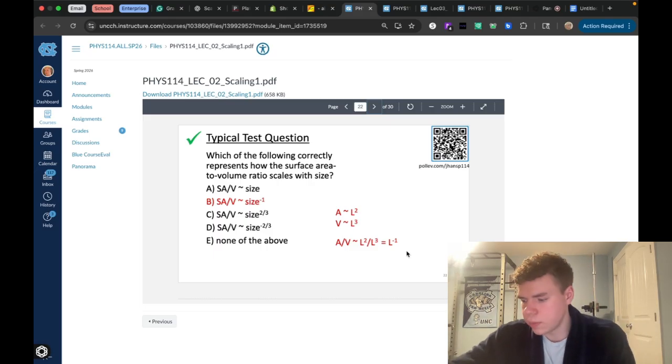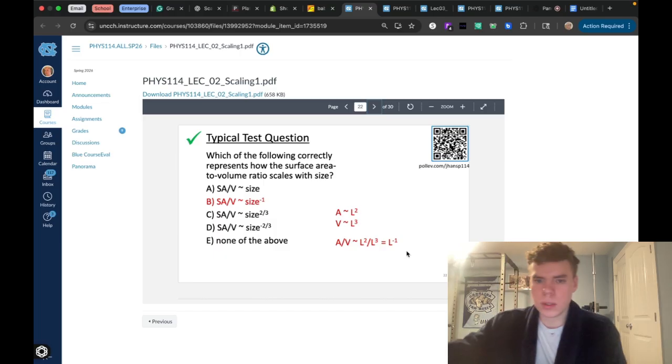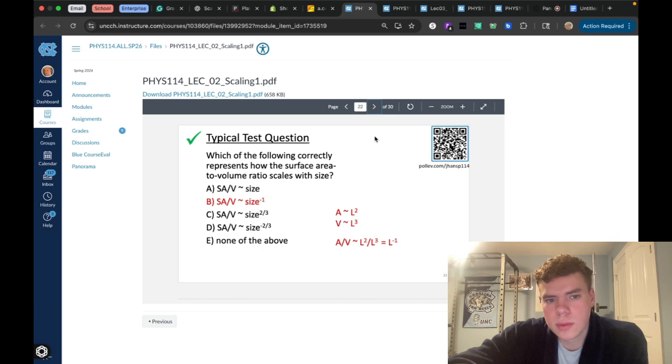So if surface area divided by volume equals size to the -1, which is basically shown by, we'll say L squared, which I'm assuming in this area just means length, which equals L to the -1. Basic algebra. But it's good.